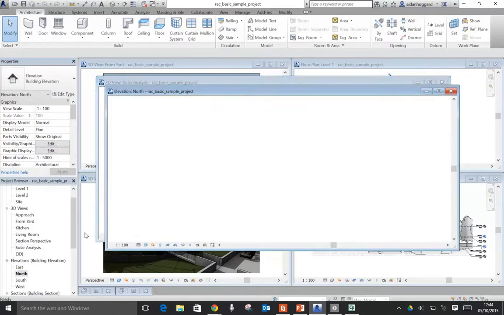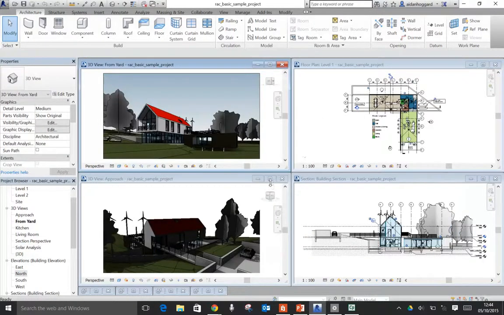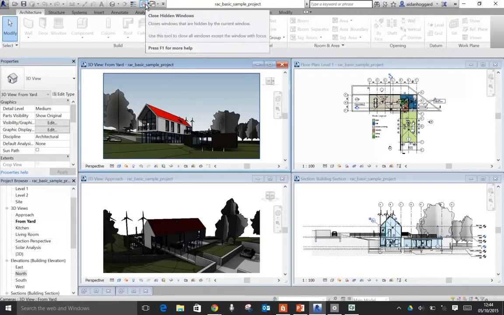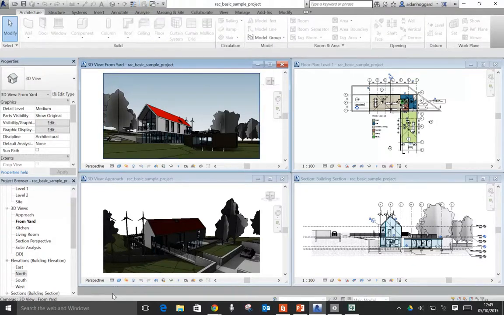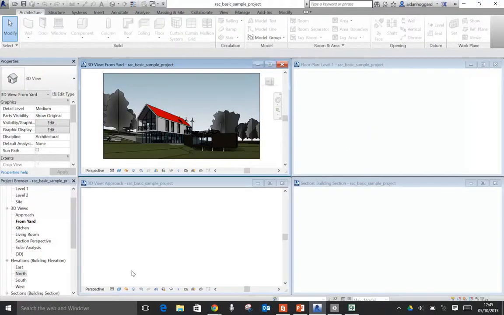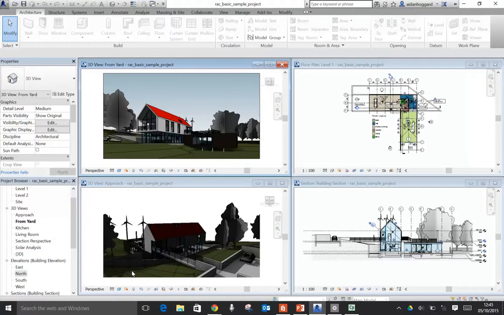If I just open a few more, minimize them. This is where you can end up with lots of windows open without realizing. Now, you can, of course, just go here and close those. There's also this button here at the top, Close Hidden Windows. And that will get rid of those minimized windows. Bearing in mind, these are just views. So by closing it, you're not deleting anything. It's just a view. That's all it is. So I close those down. WT just to fill the space again.